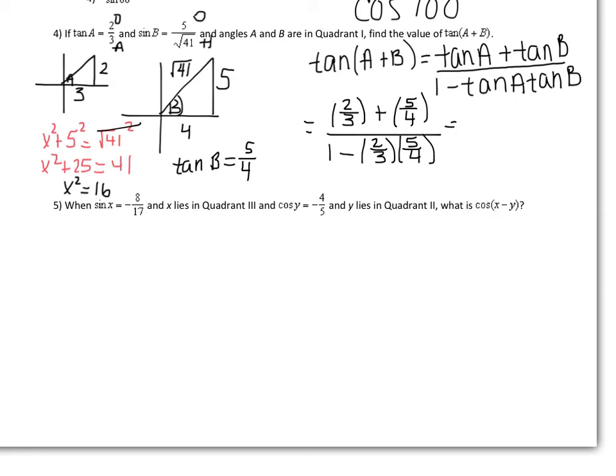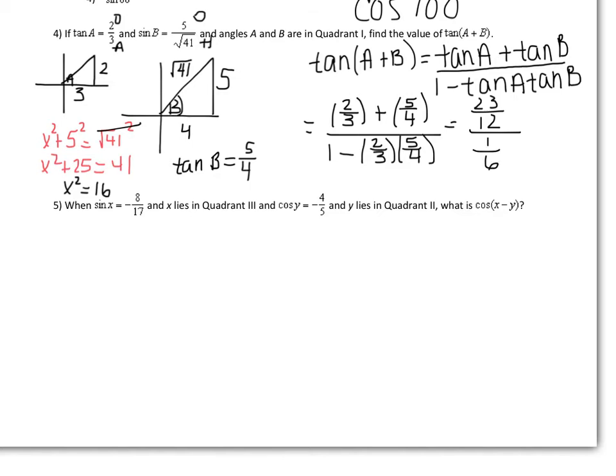Remember, anytime you have a fraction, you're going to do this in 2 steps. So go ahead and put the top in 1 step and get a reduced fraction. So the reduced fraction you should get is 23 over 12. Now, do the bottom. Put the entire bottom in the calculator. Pause the video if you need to. Put the whole bottom in the calculator, get me a reduced fraction. So 1 over 6.